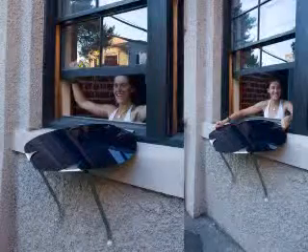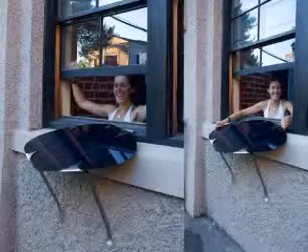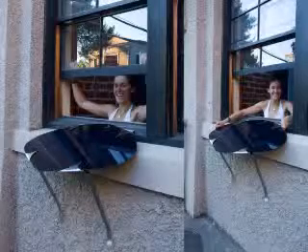In less than an hour, she's joined the green energy revolution. She runs outside to look at her panel from the street, and already passers-by are stopping to comment. Unlike carbon credits or wind offsets, her Veranda Solar panel is visible and tangible. She's making a difference that everyone can see.